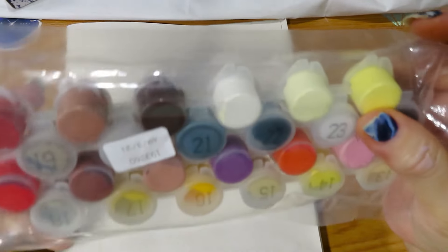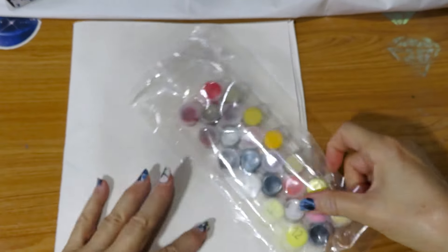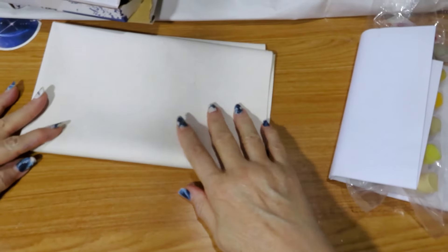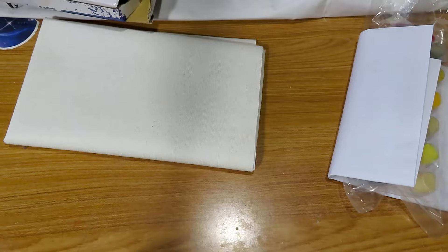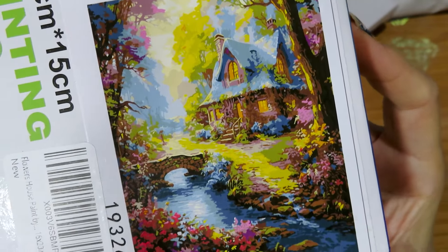Okay, some colors for flowers. Here's number 24. This one has 24 colors. They're pretty. I feel like this one is not folded as it should be — hold on just a moment, my back support fell off. I'm gonna put it back in the package later on. Let me show you the picture of this one — here is the picture of the Flower House that we just saw.